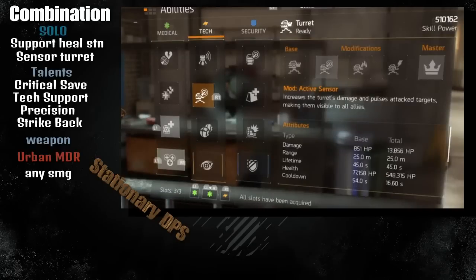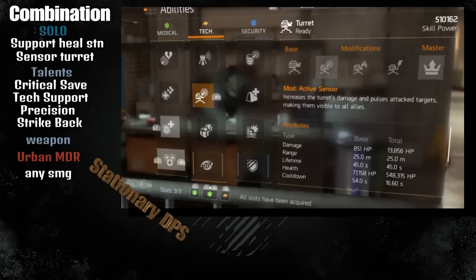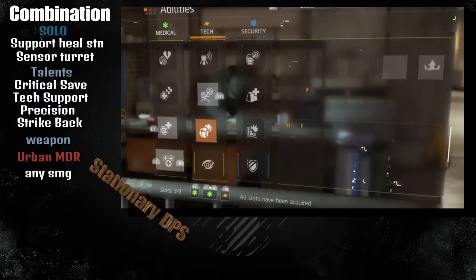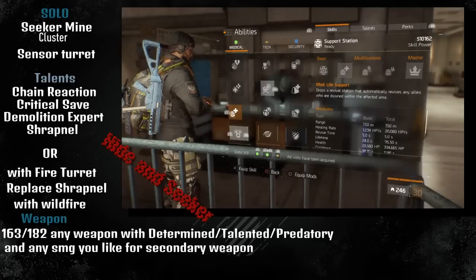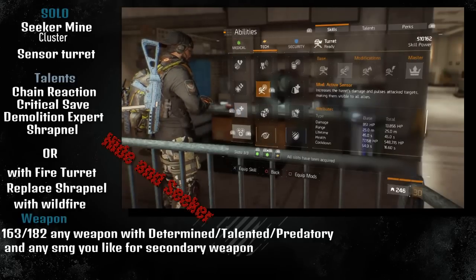And now for the skill abilities, I use a combination. First one, if you're gonna use a damage, like Urban MDR is gonna be your main weapon, this is gonna be a good choice if you want to be a support healing with a little bit of damage to it. So support healing station, of course, right there. Of course you have to use a vigorous chest piece if you're gonna use support healing station. And then it's gonna be your main damage.